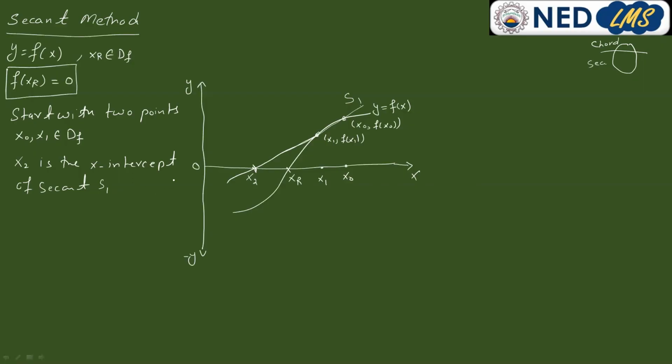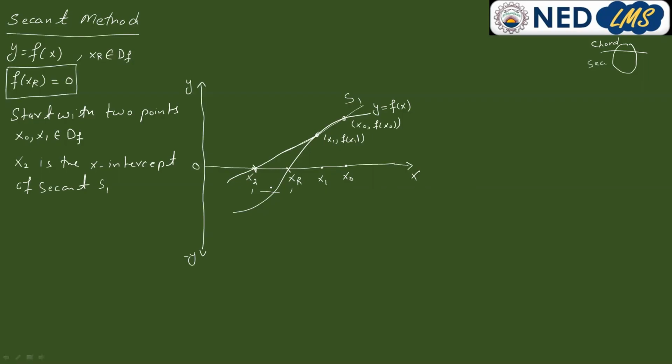Okay, so what does the secant method do? The secant method claims that the intercept of the secant could be regarded as a root of the equation. Although we can see that this x2 is not close to xr, there is some error, but this logic based on the selection of x naught and x1 can guarantee this as well. And it is not necessary that x naught, x1 will be on one side. If x naught is there, x1 could be selected here, or both x naught, x1 could be there as well. If this is x naught, then this could be x1 as well.